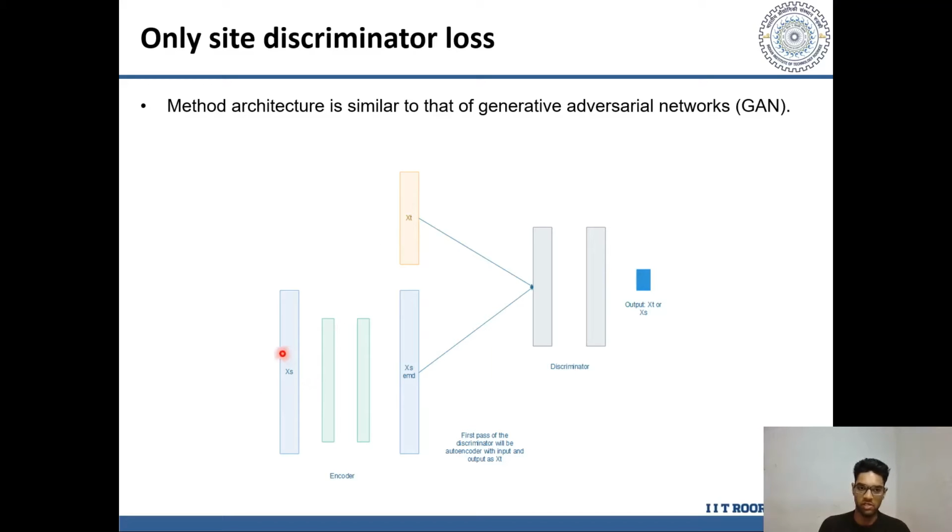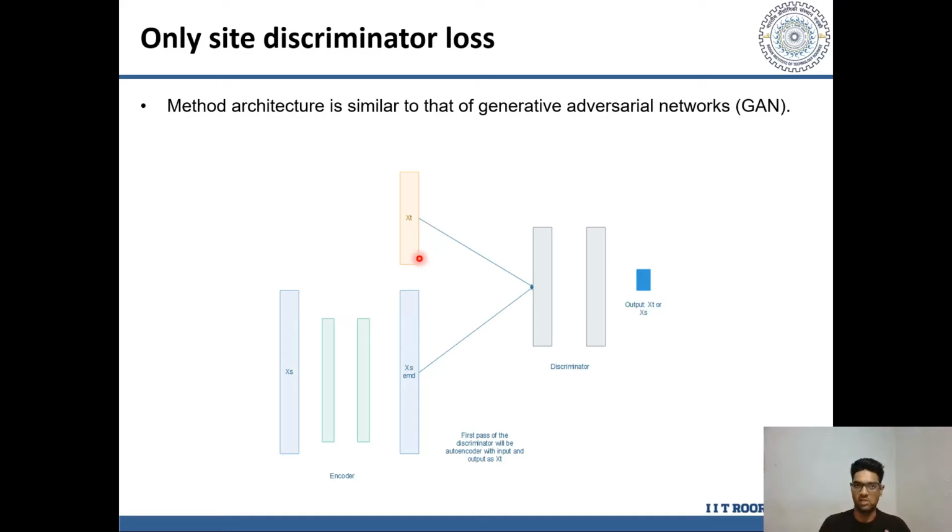But we have a sufficient number of data points for our source data set, around 700 to 800, because out of the 12 sites, we have one for the target site and the remaining 11 for our source site, and we repeat this procedure with each site as the target site. So we take our source site and try to project it into an embedded dimension, in which we try to discriminate it against the target data set.